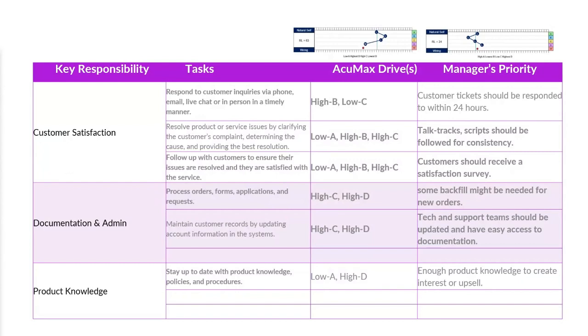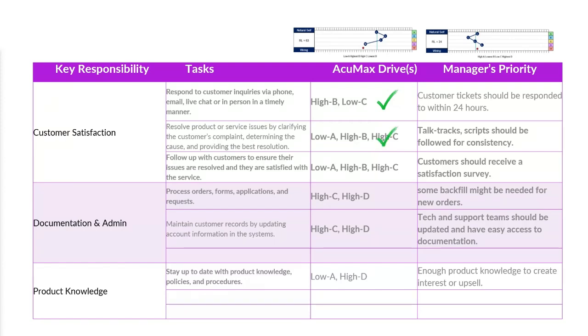And then what you want to do with the manager is let's just kind of go through this and compare it to your observations around the current CSR's performance. So for example, they're doing a good job here. That's a green check mark. They're doing a good job with that from a high B perspective. Sure, they're high C and we're saying it's a low C side in regards to responding, but they're showing that they have good control over the variety of mediums of communication. They're responding to tickets well. That response time is there. So a lot of that high B is making up for the lack of low C.